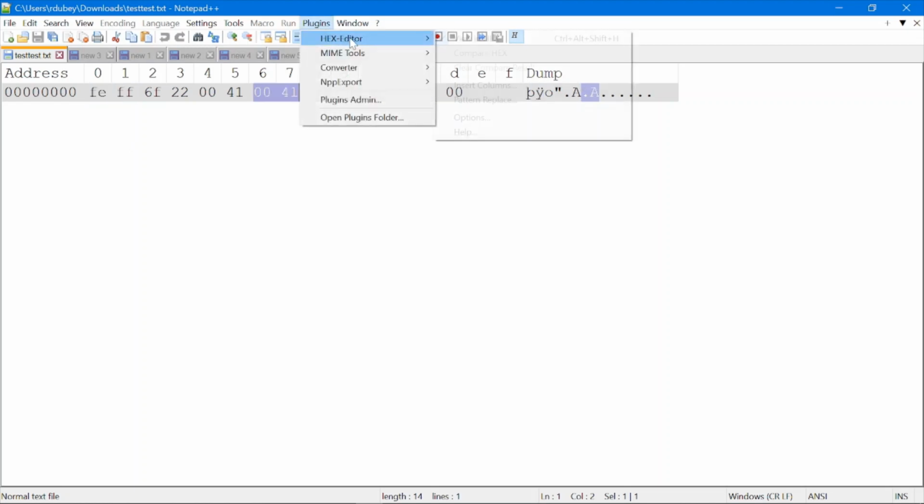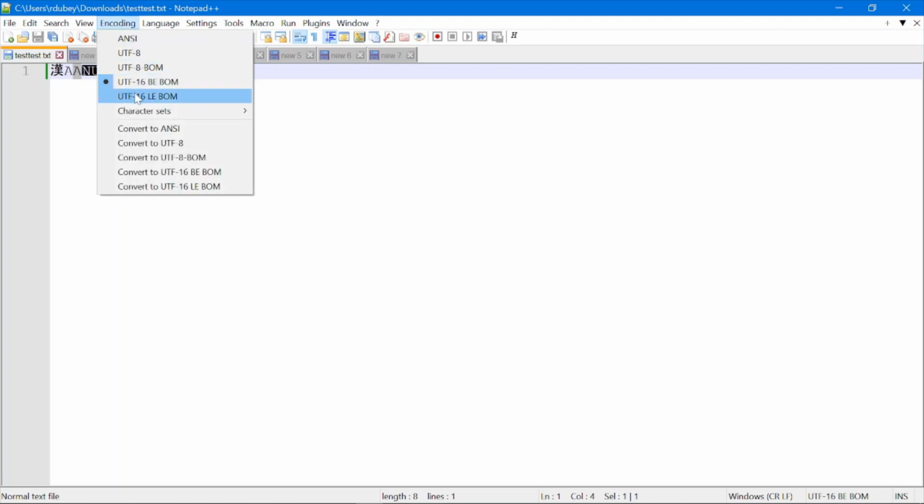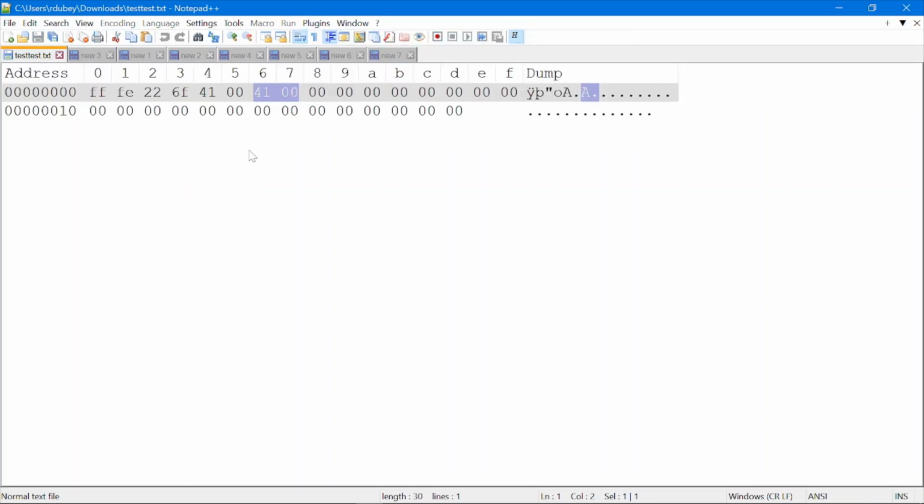Let's encode our file with the other option, UTF-16 LE BOM. Click on it. Since we are using little-endian UTF-16, the least significant byte would come first. This is the least significant byte here. In big-endian, 41 was after 00, but here 41 is before 00.